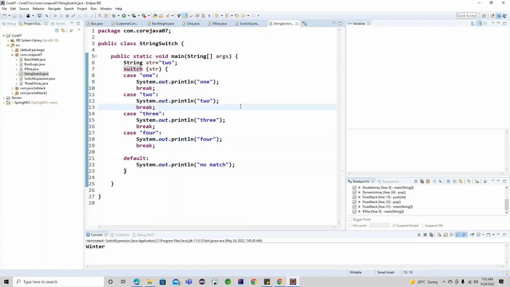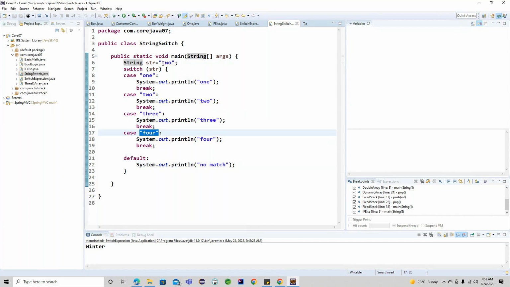Observe carefully how we are doing it. In this switch expression we write str. Str is a variable with the data type String, and I define the cases with the same, 1, 2, 3, and 4.